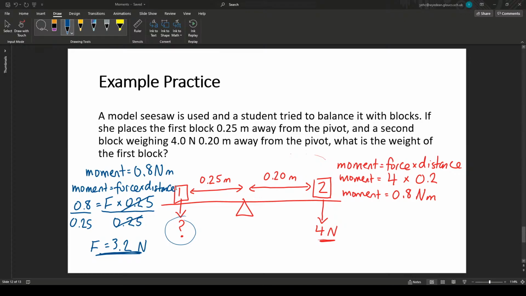But my key point is I just want you to understand what a moment is, and how force and distance are related to moments, and if you can push yourself to do some calculations, feel free. That's awesome, but at this point, if you're struggling with the calculations, that's fine by me. All right? So I'll leave you to it then. Have a go at that sheet, and the answers are there for you. All right.